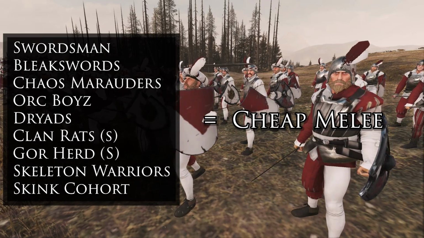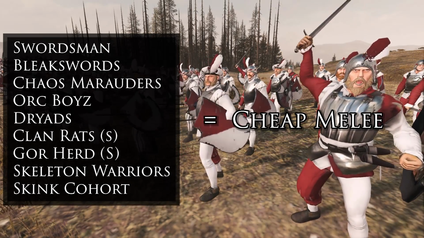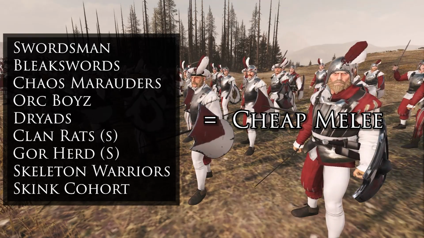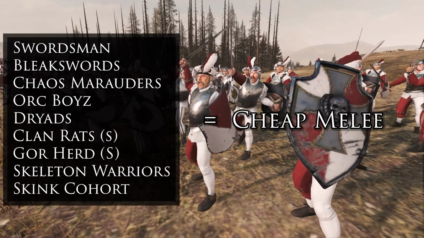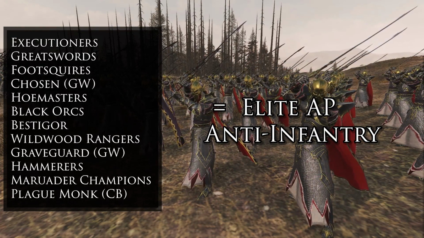But for the most part, if I see Swordsmen coming towards me on the Empire, I basically am seeing Bleak Swords coming towards me. It doesn't matter what faction I'm playing, I'm going to react the same to those two units because they are basically the same. Hopefully you get the idea. Let's do another one. Elite armor piercing anti-infantry.